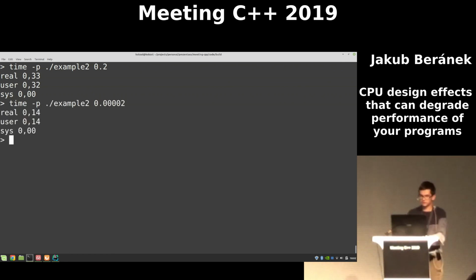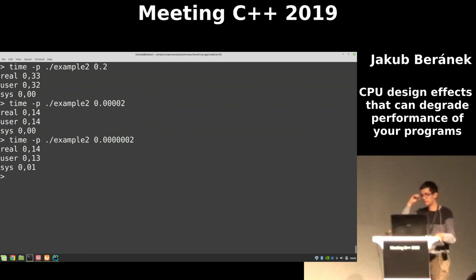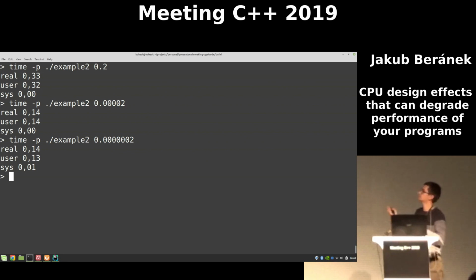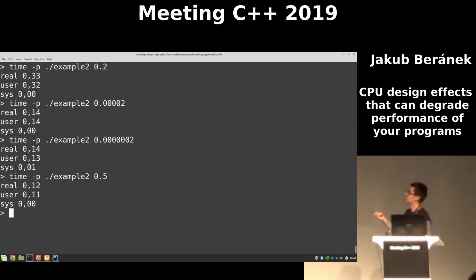When I start adding zeros, it actually gets faster because it gets to the denormals faster, but since it's so slow, it will multiply the denormals, and very quickly it will get down to 0. So it depends on the value of the number how slow the program will be. And as I showed before, with 0.5 this doesn't happen because this is a power of 2, so it can be represented exactly, and it just goes down all the way to 0 without falling into these nasty denormals.